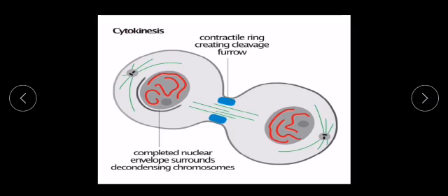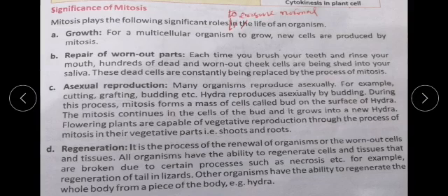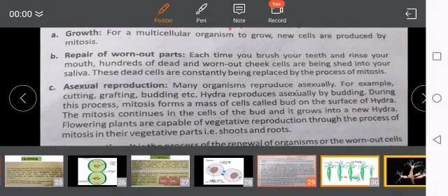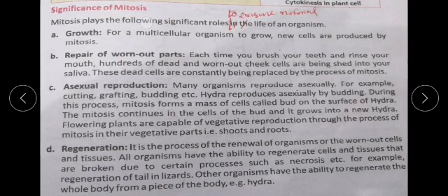Then our next topic is on page 105, and that is significance of mitosis. We are going to discuss our next topic, significance or importance of mitosis. That is how mitosis is important in our biological world. So there are few examples of importance of mitosis. The first one is growth.